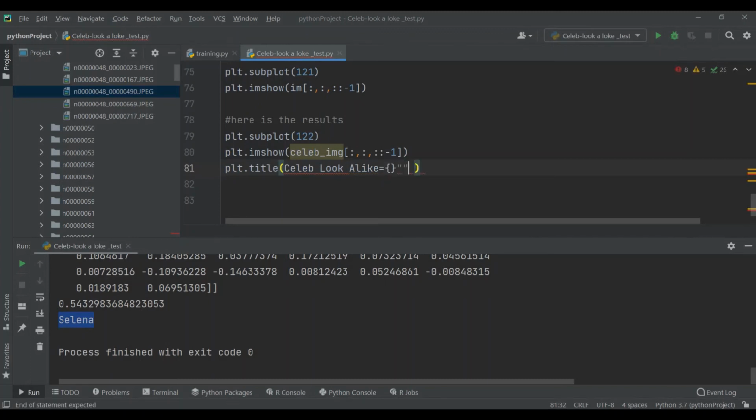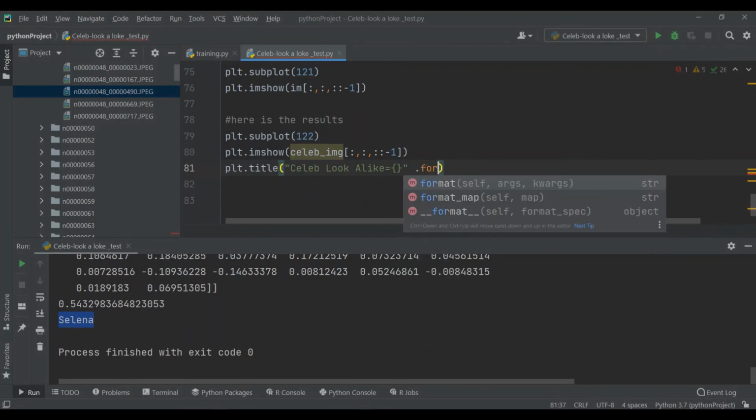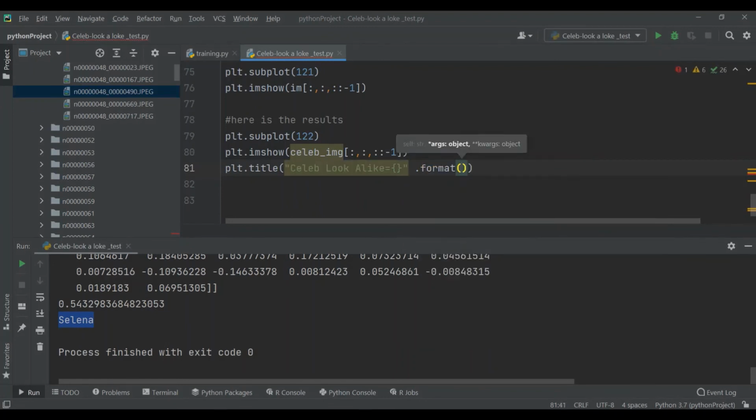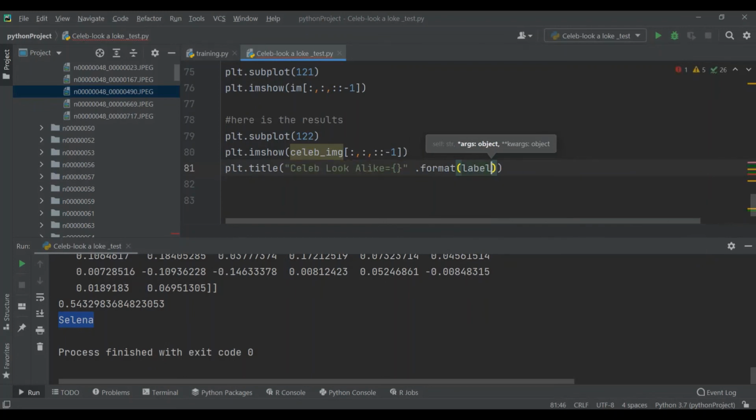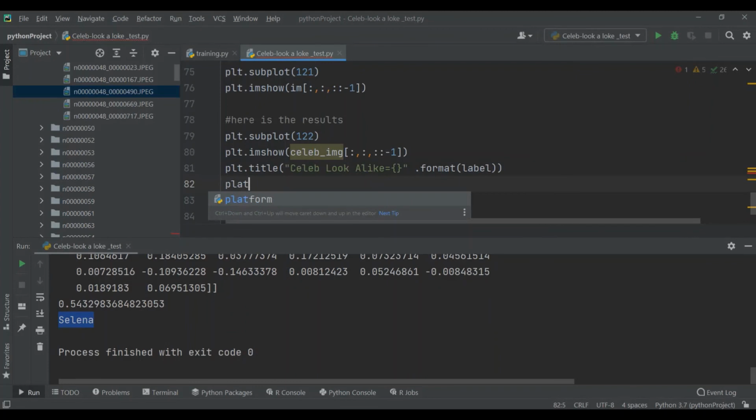Sorry, this one should be in quotation. Here dot format, it will be the label. Okay, and for sure at the end will be plt.show.